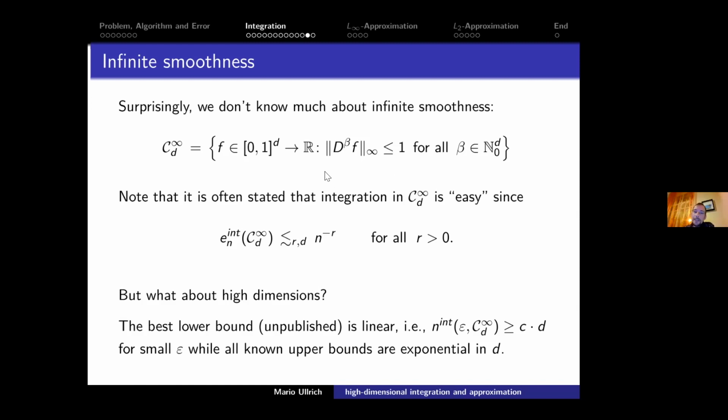You have already seen it in the finite smoothness case. All these constants depend badly on the smoothness. It's a factorial in k or something. Yes, and we cannot deduce anything from the finite smoothness case, unfortunately. But I think it's still a very interesting problem. This very, very small class here, all bounded by 1, and we still don't know how this depends on the dimension. But maybe it makes sense to look at the paper by Ulyanov about approximation of the Gevrey class. I think we cited him. We had quite a look at these results. Okay.